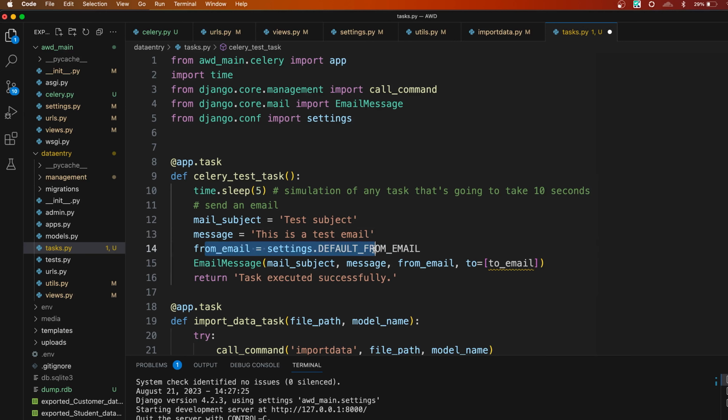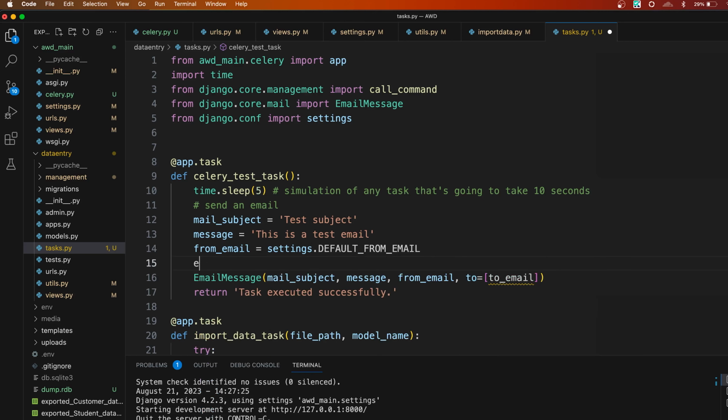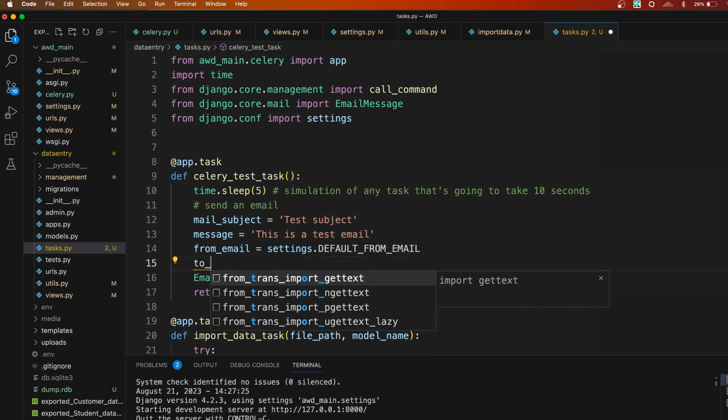From email is done, and we also want to specify the to email, that is, to whom we want to send the email. So let's first create a variable, to email.